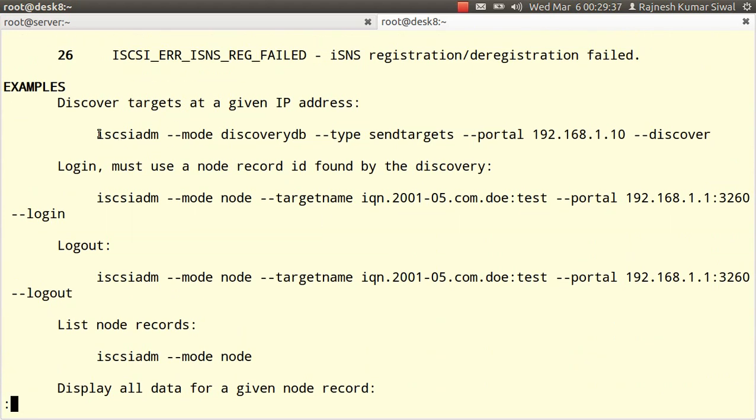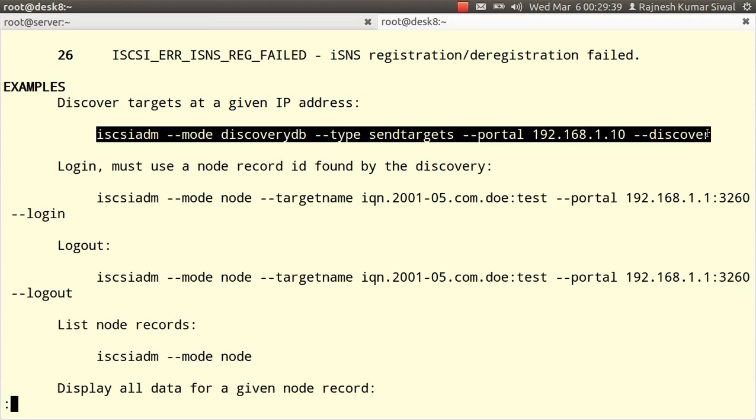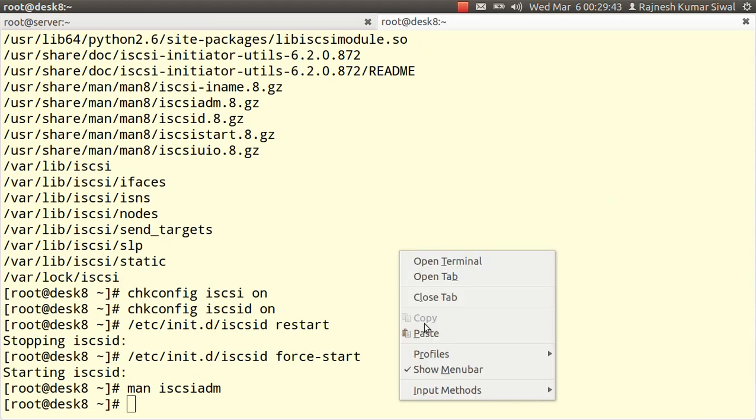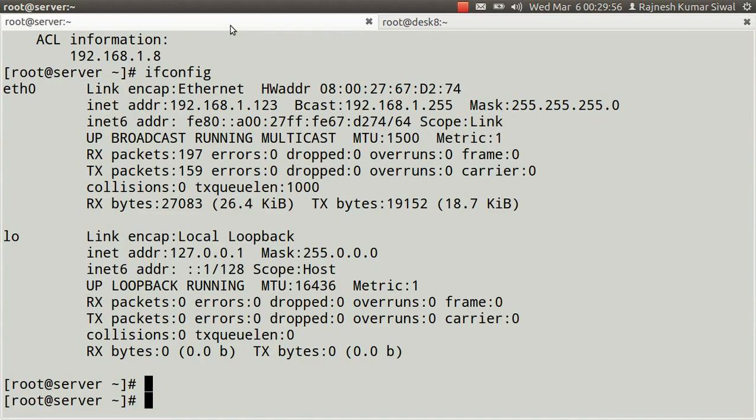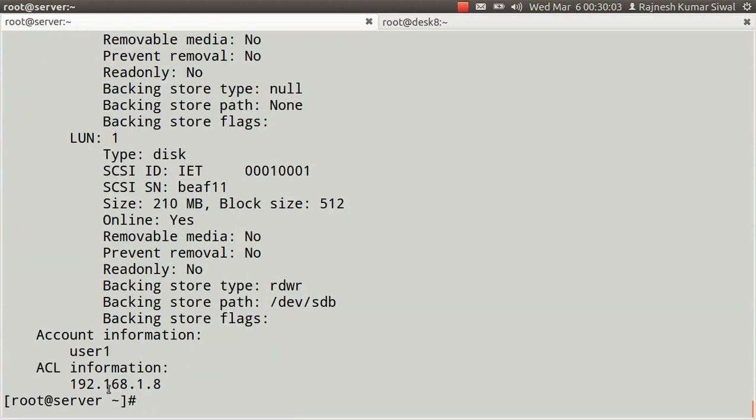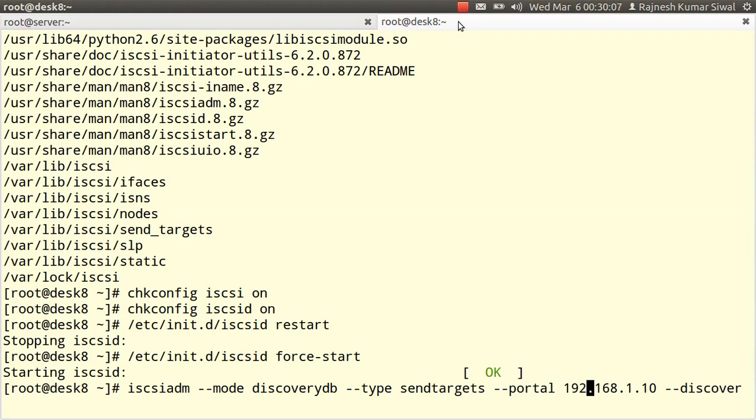The first thing we need to do is, we don't know which LUNs are present on the iscsi server. We need to discover them, but the discovery will happen only for the client which is allowed to have access to it. So how did we allow access? First level through iptables, second level by providing ACL information, and third using user details.